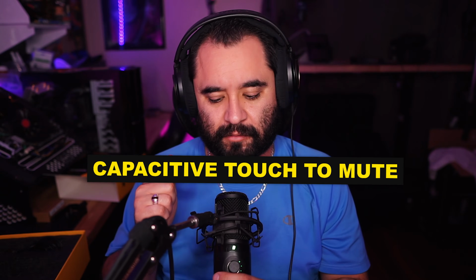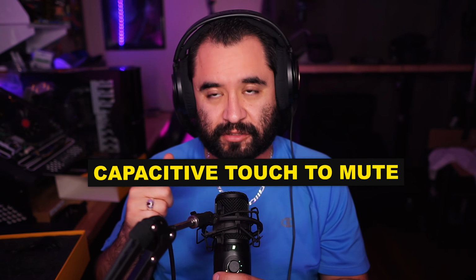Now my shock mount was actually blocking it, but this microphone also does have capacitive mute. So you see the green button right there, you tap it. Then if you push it again, we're back. But for the sake of recording this video, I'm going to slide this back up my shock mount.